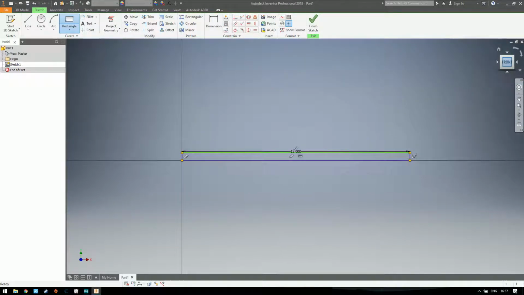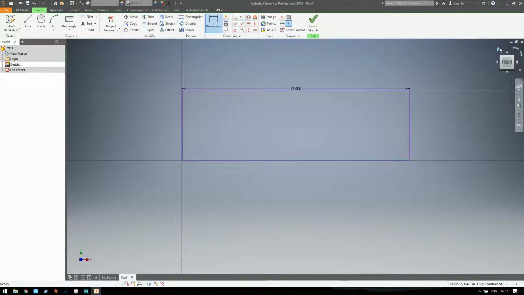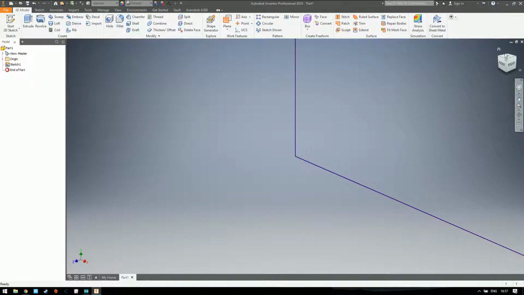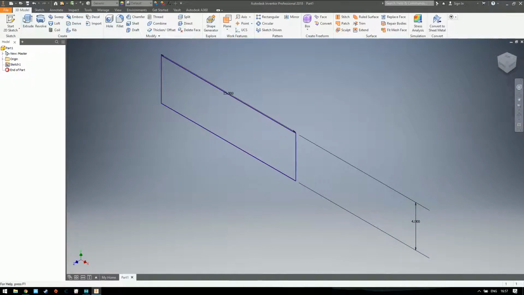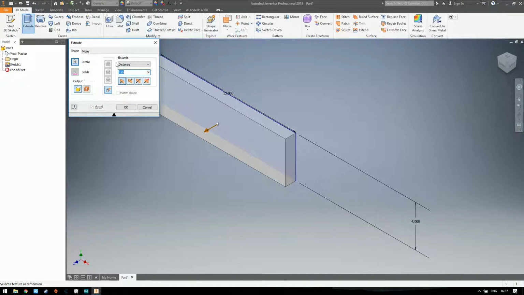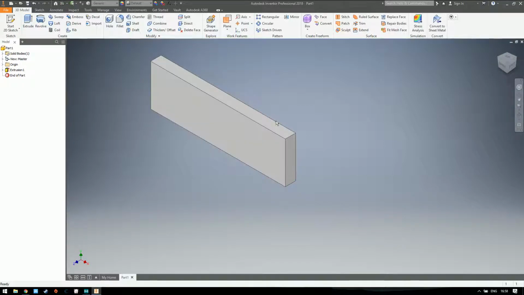You can also left click once on the cube to go back to see the whole sketch you're doing right now. Click on dimension, set the value over here to 4. Let's just make it 13 by 4. Finish sketch. Click again. Extrude. Let's just extrude this by 1 inch. Click OK. You can see the 3D pops up, and now we have a perfect rectangle over here.